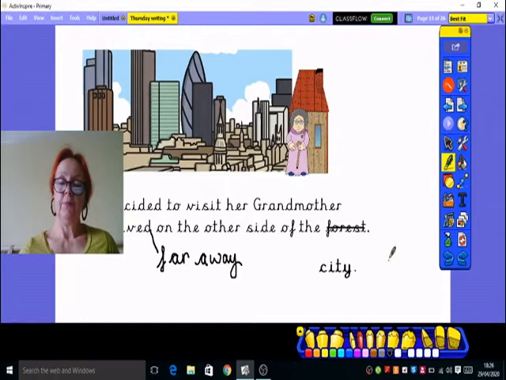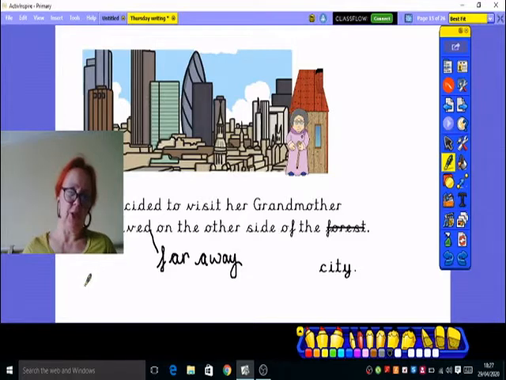How was Red Riding Hood feeling when she was going there? When she was crossing the city to her grandmother's? I'm going to write a sentence about that now. I'm going to say, was she feeling happy? She was looking forward. What other words might there be? Or what might she have been doing as she was going there to show she was feeling happy? She was feeling excited, wasn't she?